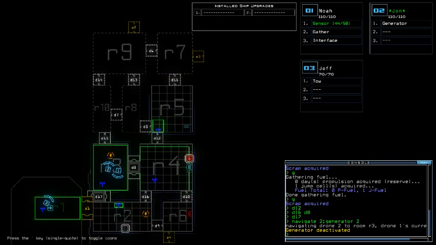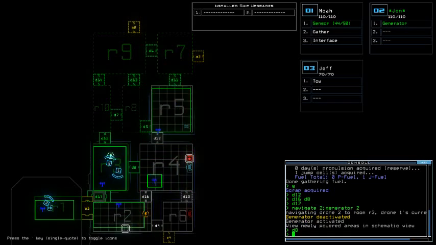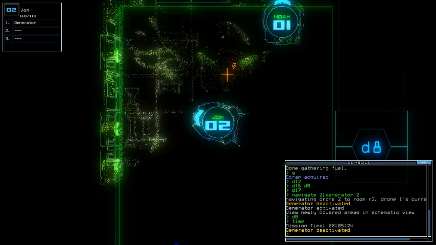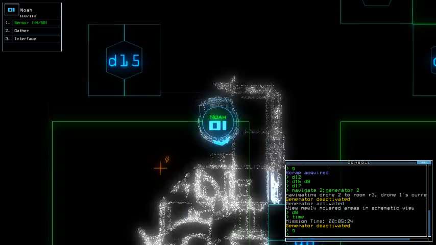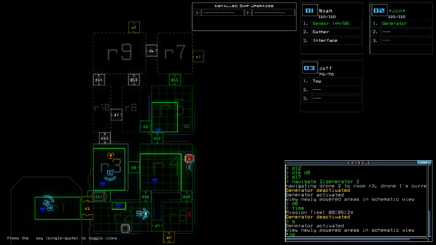Yeah, I think that powers the upper part of the room. So I wonder if we should actually wait for the 10 minute mark. You know what? Just power this room. We don't need the upper part of the ship for now. So we're going to wait.